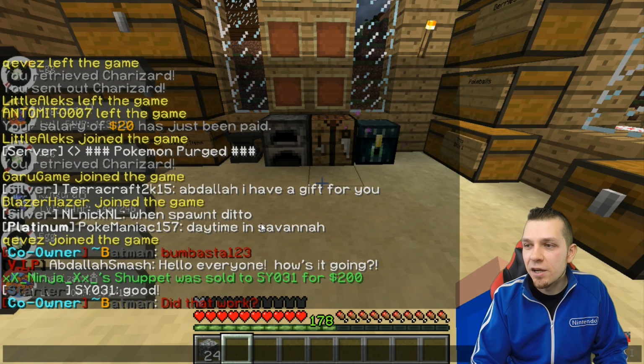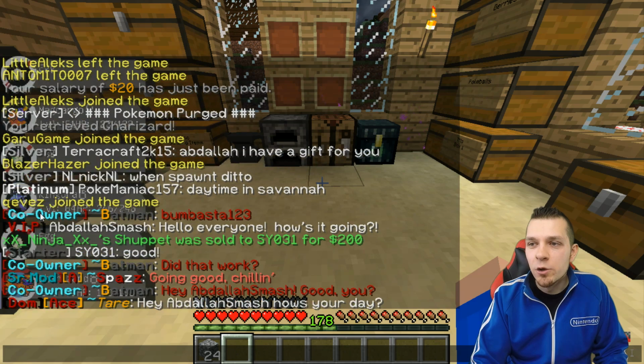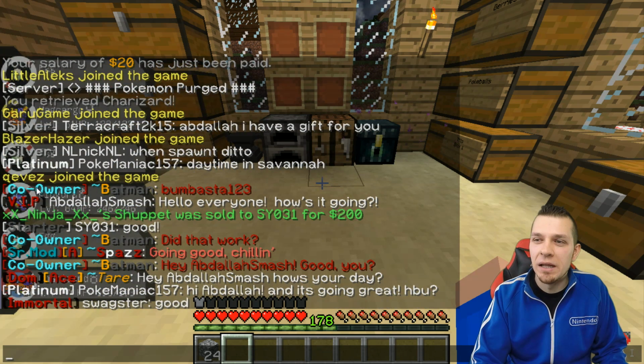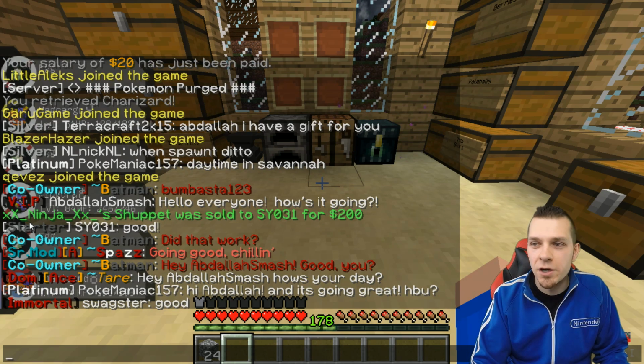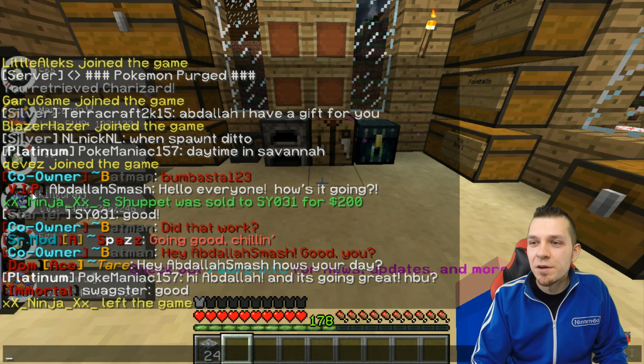Also, if you press the T key, you can actually see what kind of status people are at. You can see co-owner status, platinum status. I'll get into statuses a little bit later. Of course, you can see starter status. That's where everyone starts out. And of course, I did indeed get a VIP status. I'll tell you guys about that later. But yeah, there's everything. You can see their status.